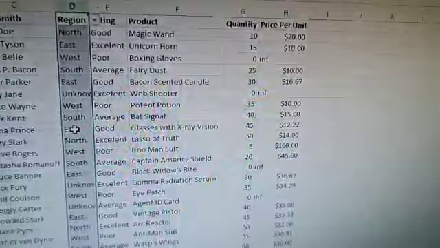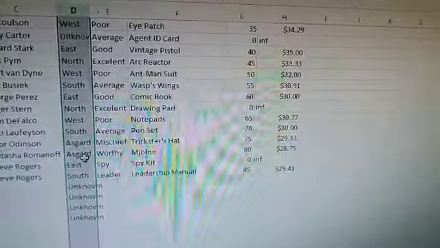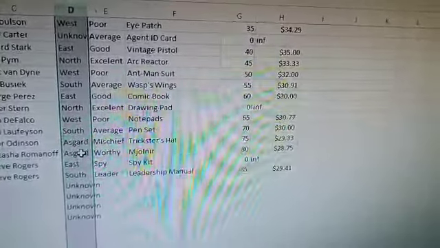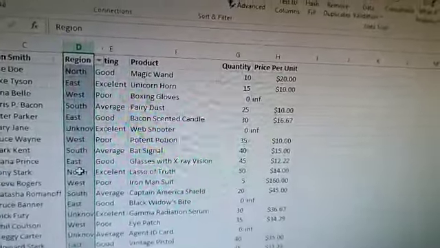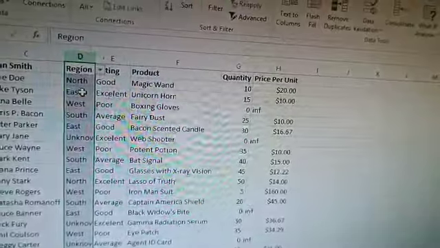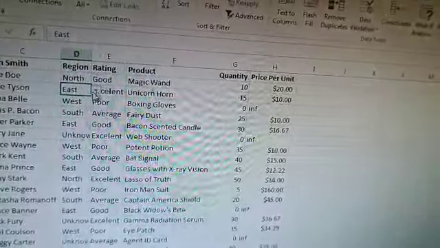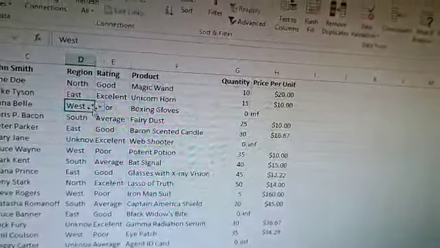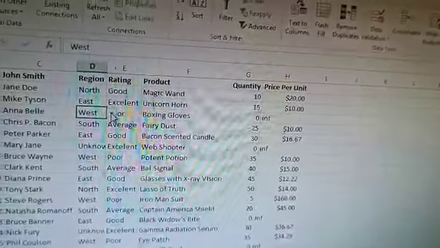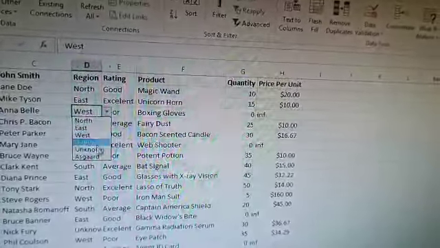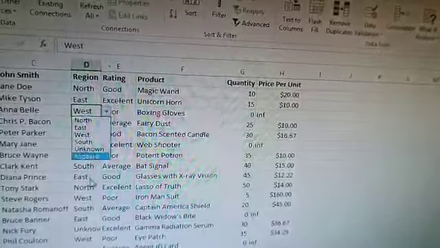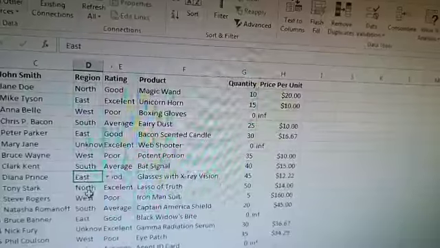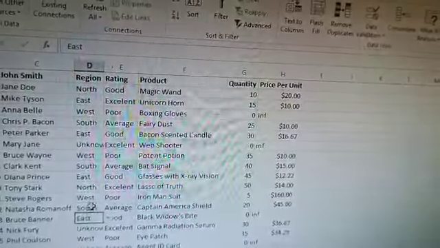Now, if you come over here, this is the Asgard I was telling you about. So if you come over here now, you will see that each of these cells now has an arrow attached to it. So this restricts me to the contents here. Now, if I try to enter anything else that is not here, that particular cell will not accept whatever I'm trying to put in there.